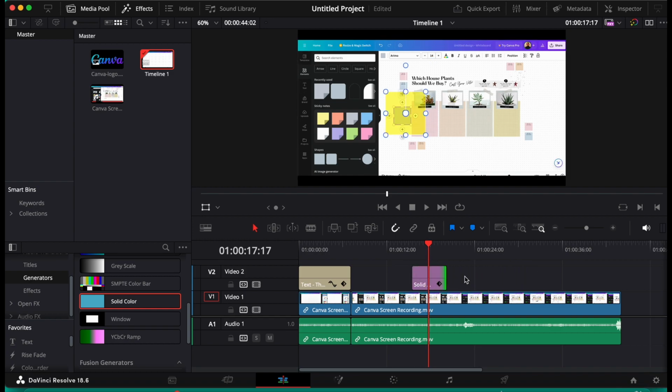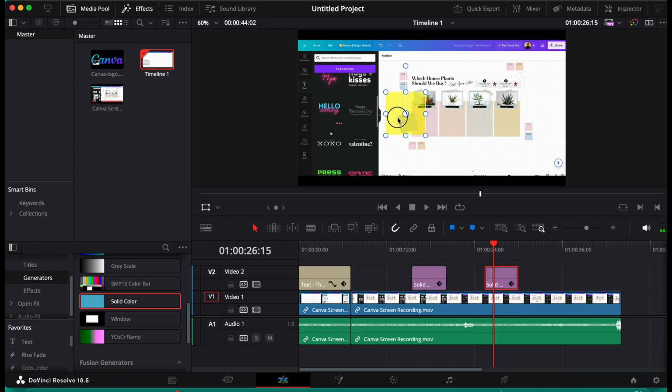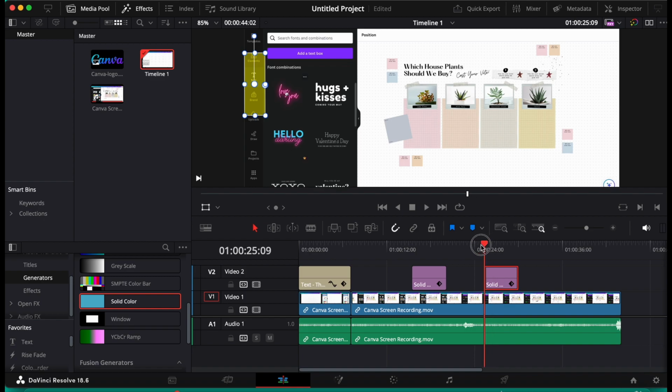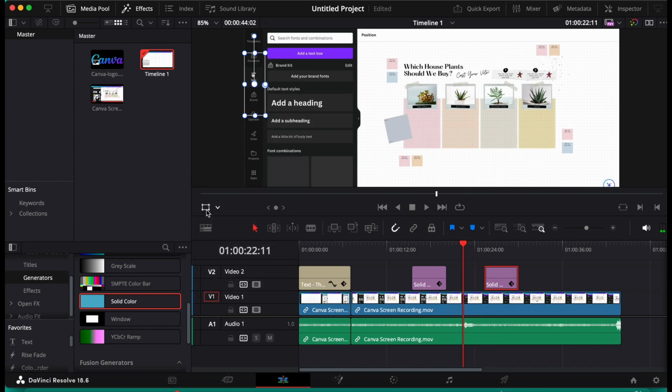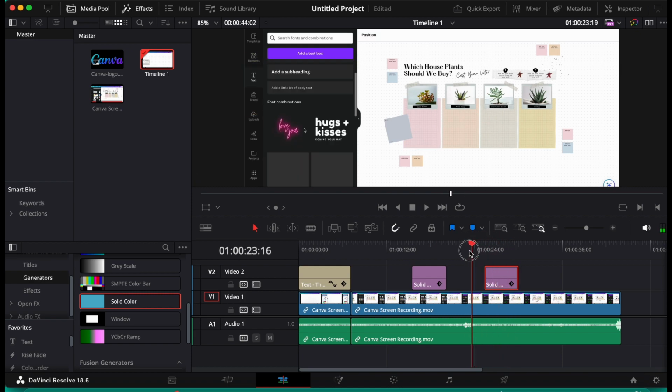If I want to highlight something later in a video, I can actually just copy this with Command C, and I can paste it elsewhere so that I have a highlight that I can just move around again so I don't have to actually create it again. So say you want to highlight this like sidebar, like something that you're maybe clicking on, and you can go ahead and just kind of adjust it to where you want it to be. If I want it smaller, I can just do that. Perfect. And then, let me unclick it. I can go ahead and scroll through and I can see that this area has been highlighted.